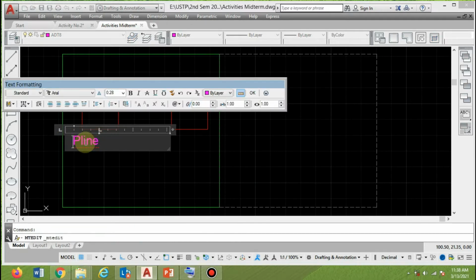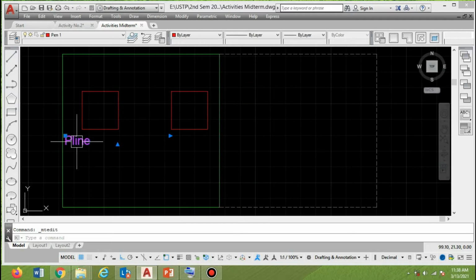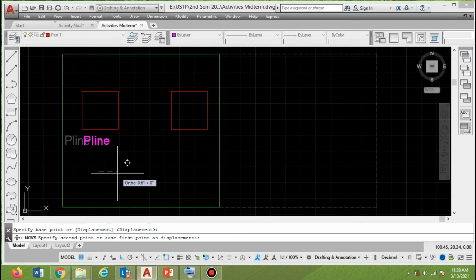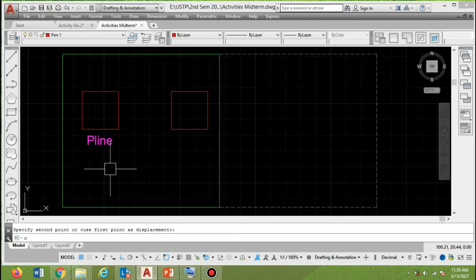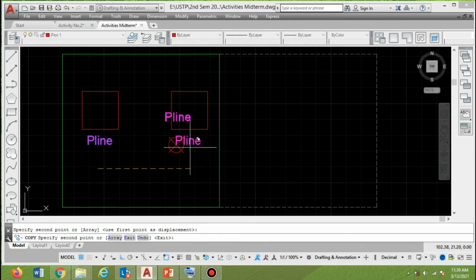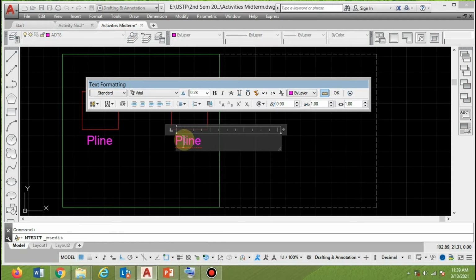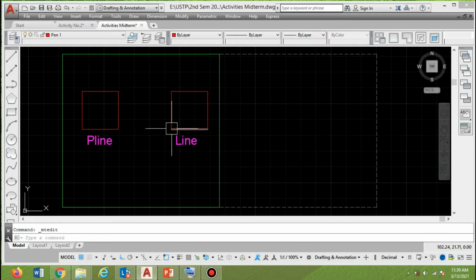This is P line. This is line. Line command.